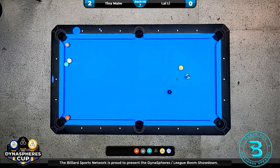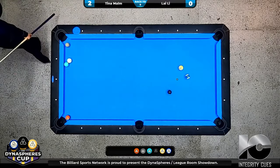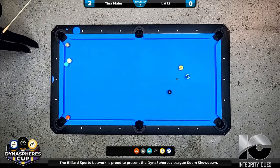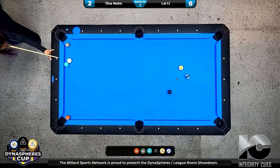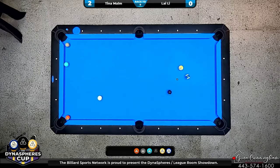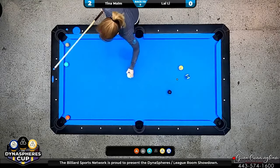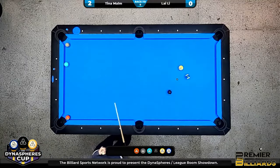Wow. And this will be difficult to hit because the 10 ball, I think, is right in the way of the straight up and down. So I think she's going to have to straighten up the angle, play it with a little more pace than normal. You can see there she's kind of jacked up. Just try and pump this one into the rail. So you're playing it too soft, that widened the angle too much. You needed to put a bit more pace on that, but she'll watch it back, learn for next time. She has to adapt to the table, as I think Tina has adapted much quicker.